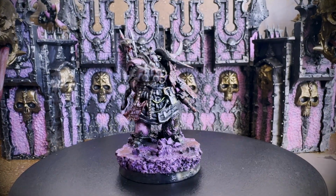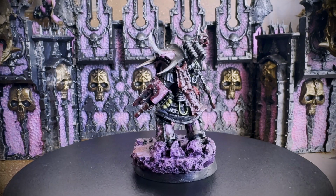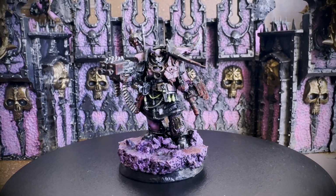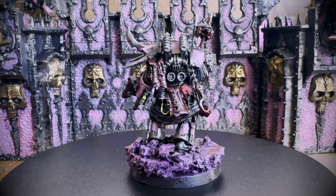Another Chaos Terminator Lord in Cataphracti armor. This is Apothecary Vitruvius. I loved this weird lab coat Terminator model here from Horus Heresy, so I built this guy.